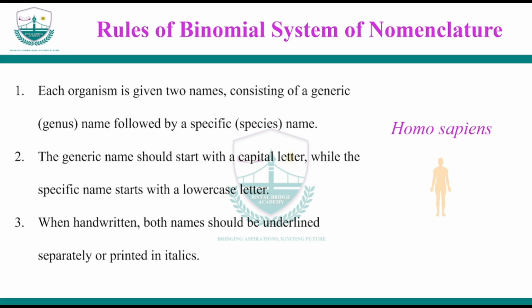You see, on your screen, we have the words Homo sapiens. Humans are called Homo sapiens. That is the scientific name for humans. You can say that there are two names, that the first letter of the first name is capital, and for the second name, all letters are small. You have noted that, right? Do you notice that the letters are leaning forward? That leaning forward is what we term as italics.